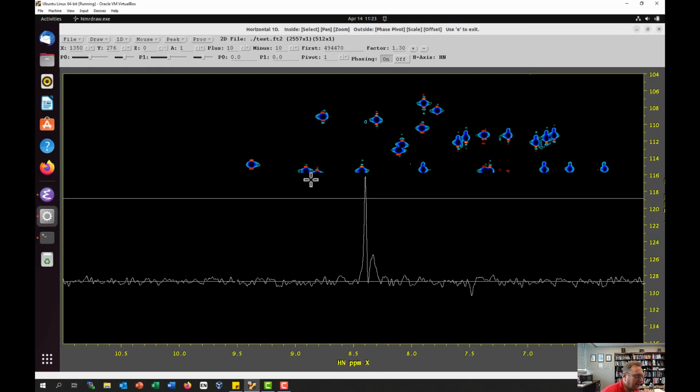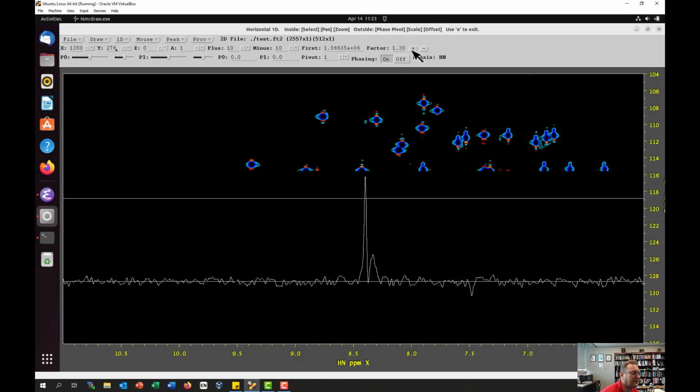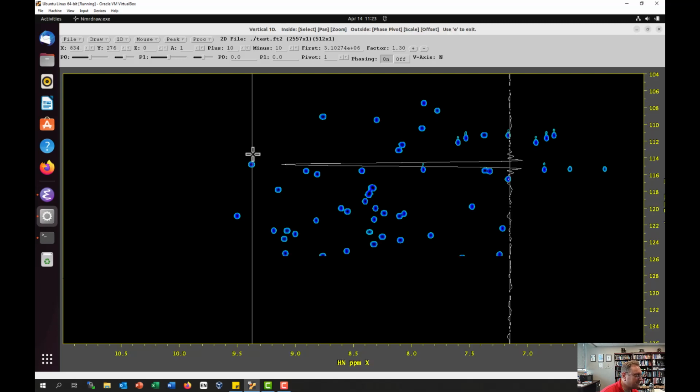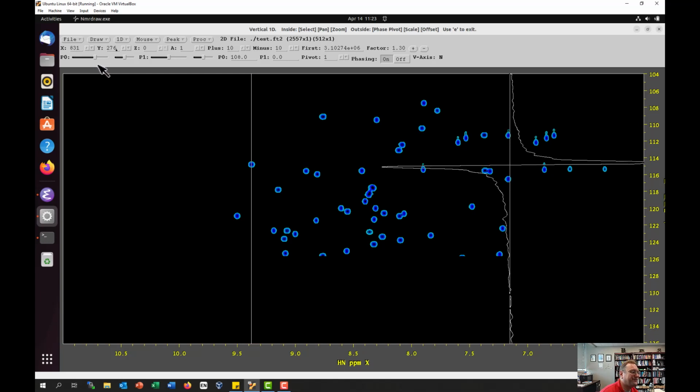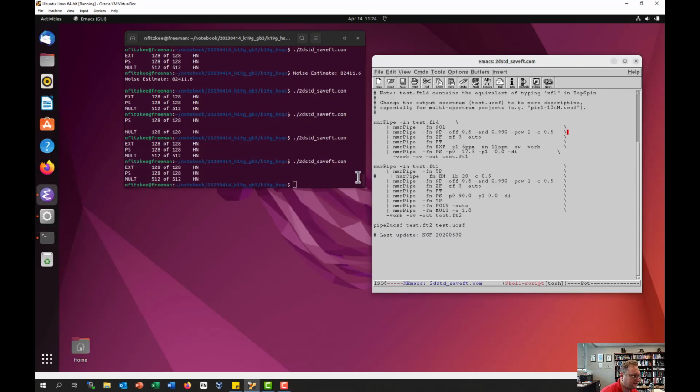And so I think that is pretty much what we need to do for phasing. Again, in some cases you might need to phase in the vertical dimension, right? Most of the time it's just going to be 90, 180, and in some cases you've got to change it to something different. But if you press H, now you can phase this exactly like you did the horizontal, or if you press V, you can phase the vertical dimension exactly like you did with the horizontal dimension.